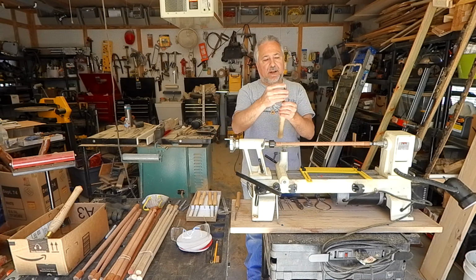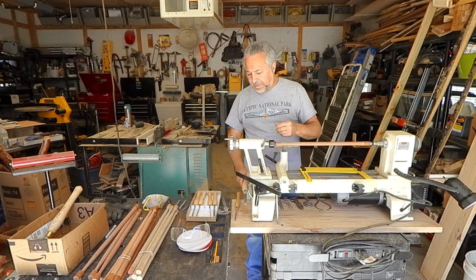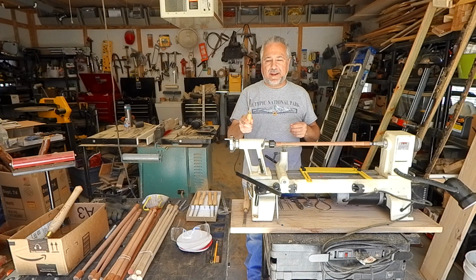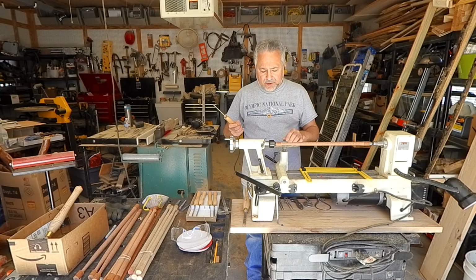This is like a tip that I'll use for my barrel tipped sticks. I like little tools for pen making. I use that because I can get really close in there. So those are things I do.